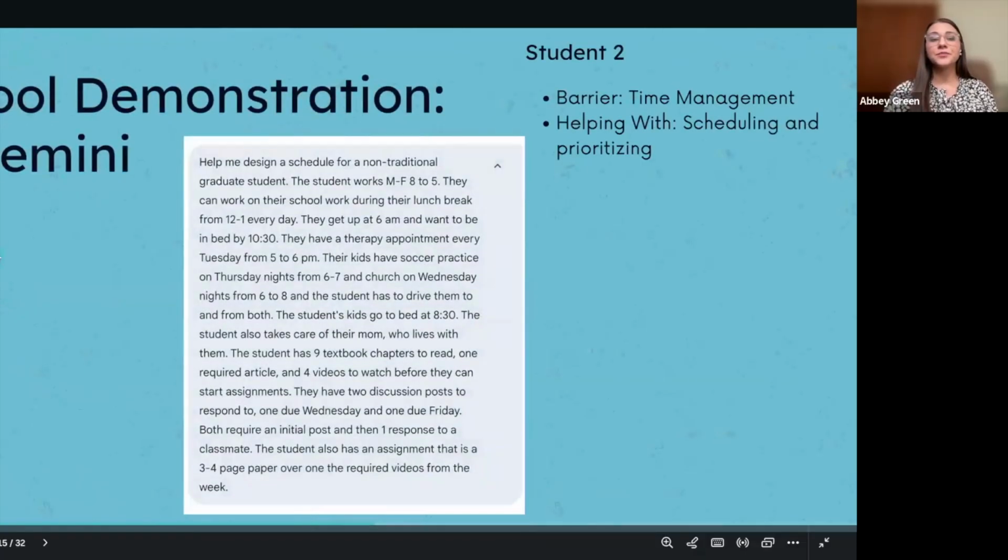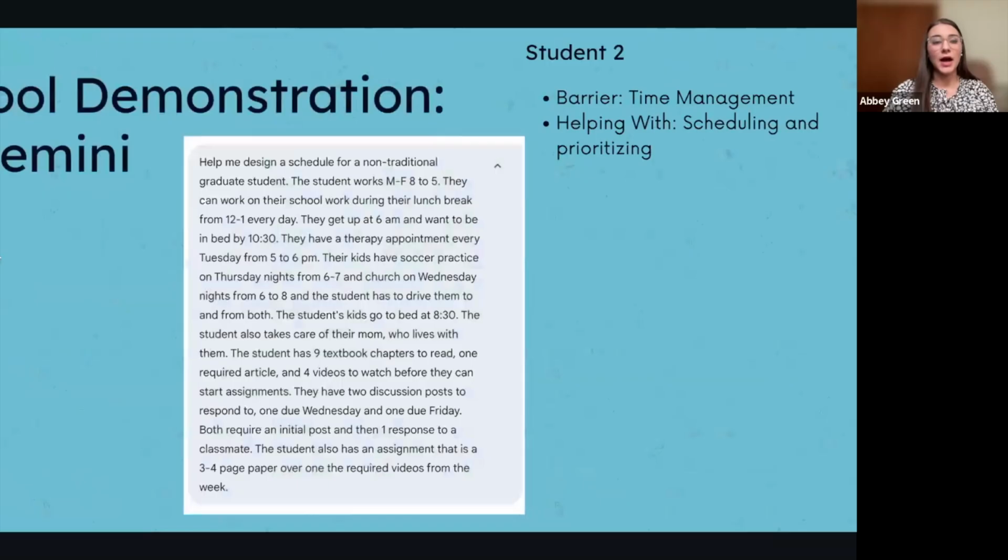Yes. So I'm going to talk about Gemini, which I'm not going to labor too much because I think all of us are more familiar with the Gemini type model. I will note that IT came out with some very recent guidance. IT at ACU did around some AI platforms, and this was one that was endorsed. We have access to Gemini for education, both students and staff and faculty do.